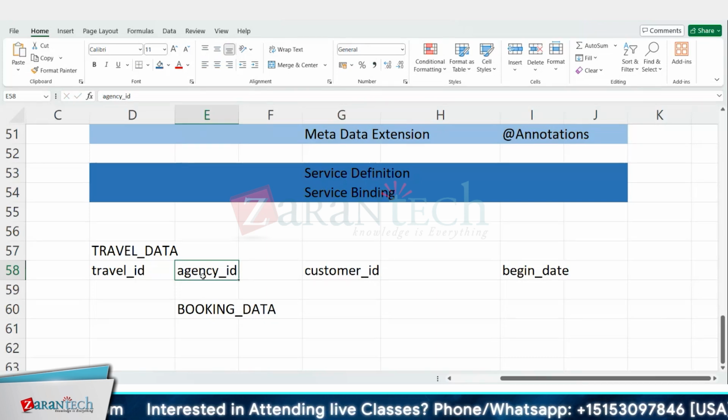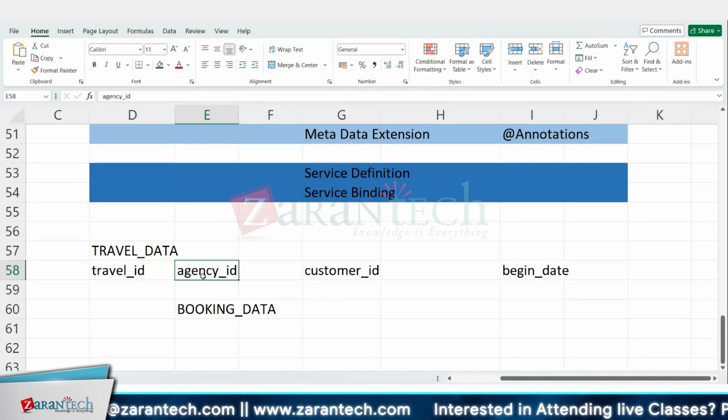But how do you get the data of this particular agency ID from the agency table? Through the agency table, we can get the data. We can get the data, but right now, are you displaying the data from the travel table or the agency table? Travel table. So in the travel table, you have only agency ID, but you wanted to get the agency details also. Then normally in your select query, how do you get the data? Both from the travel table and agency table.